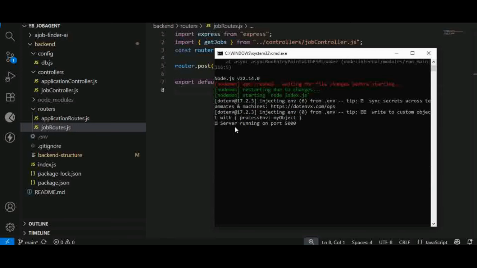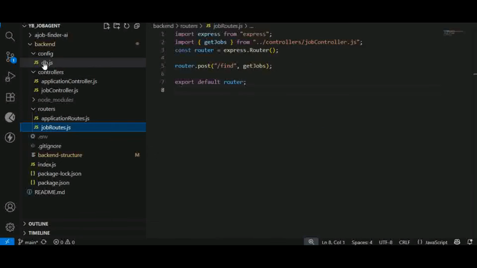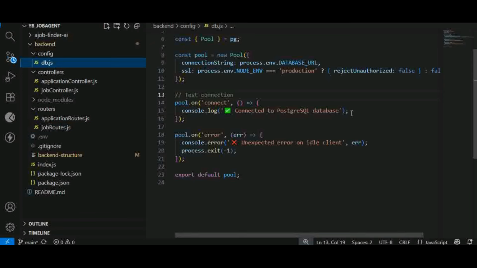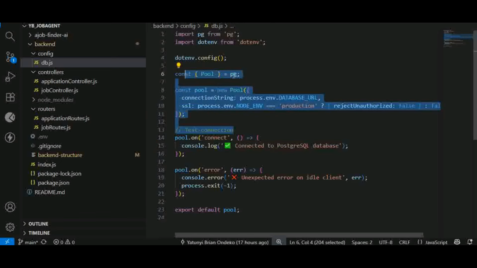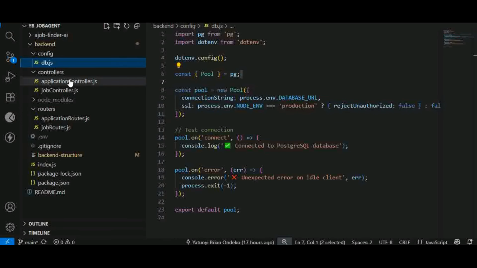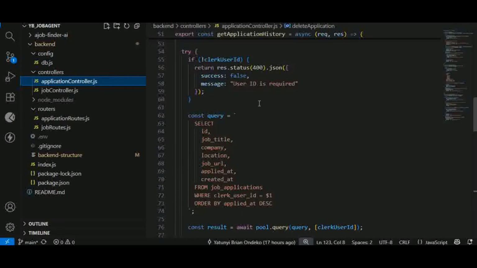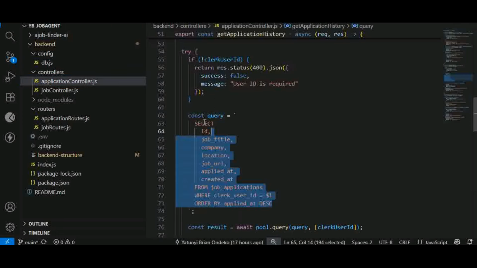Okay, I want to explain something to you. The reason you're not getting this connected to the Postgres database is because of one thing. If you remember, this code here has been imported in the application controller, and this application controller only accesses the database if a job is saved on the database.